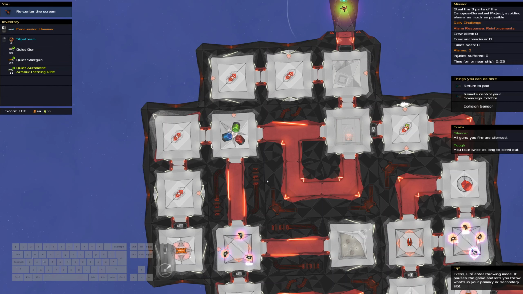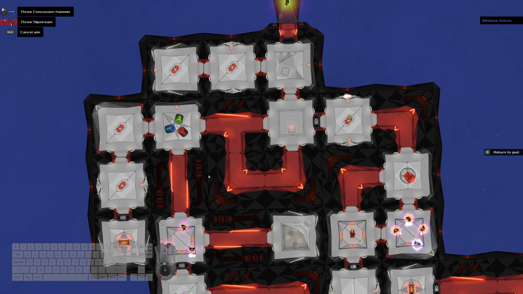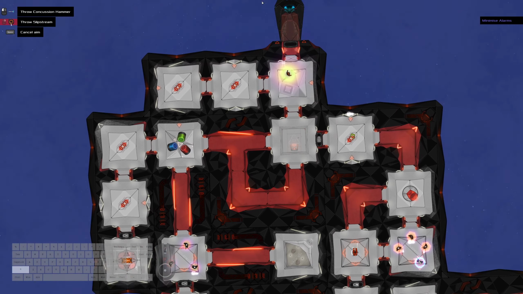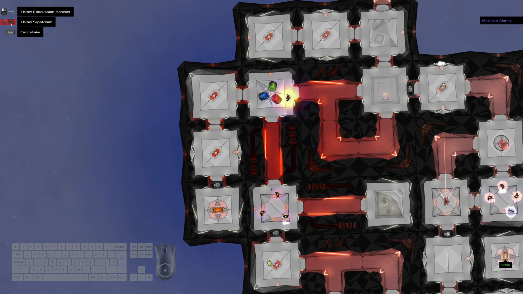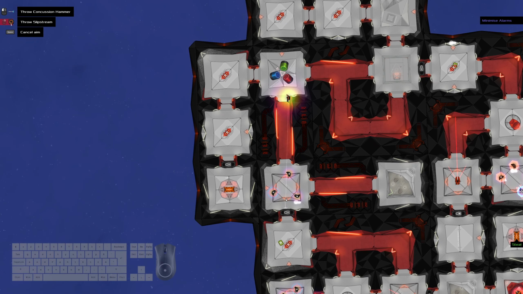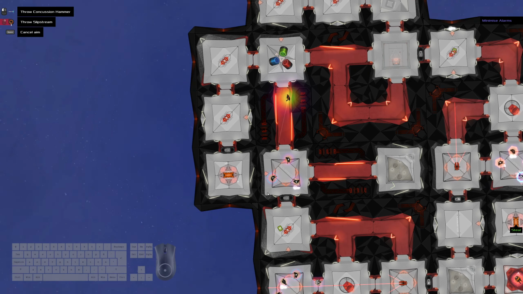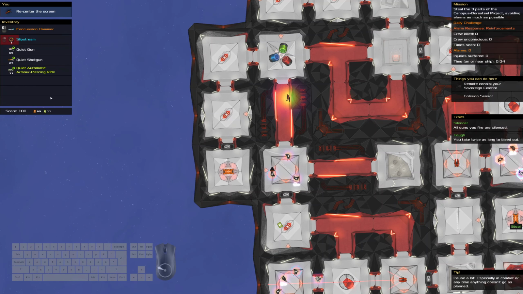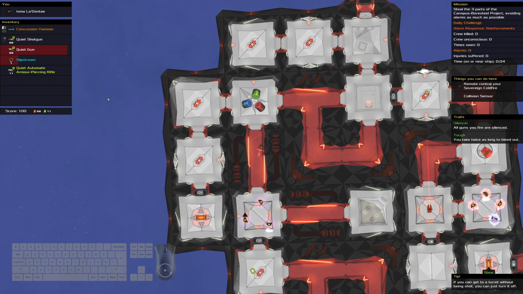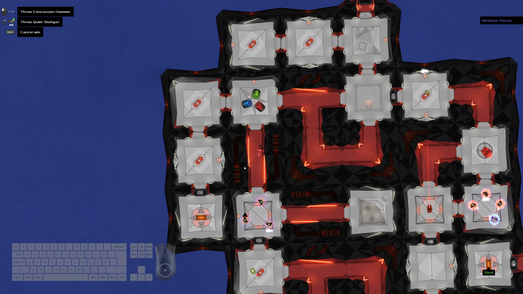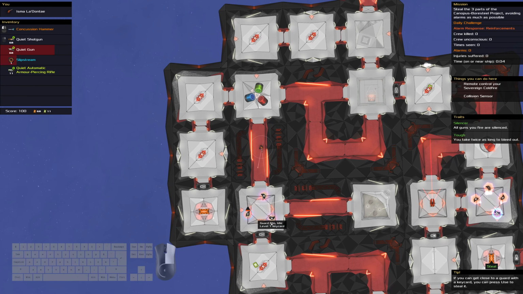Jeez. Yeah, I'm gonna go for that crate. Hope that it has something that speeds us up a bit. Jeez. Okay, so I need to make sure you get shot first. Then I'll shoot maybe both of you.